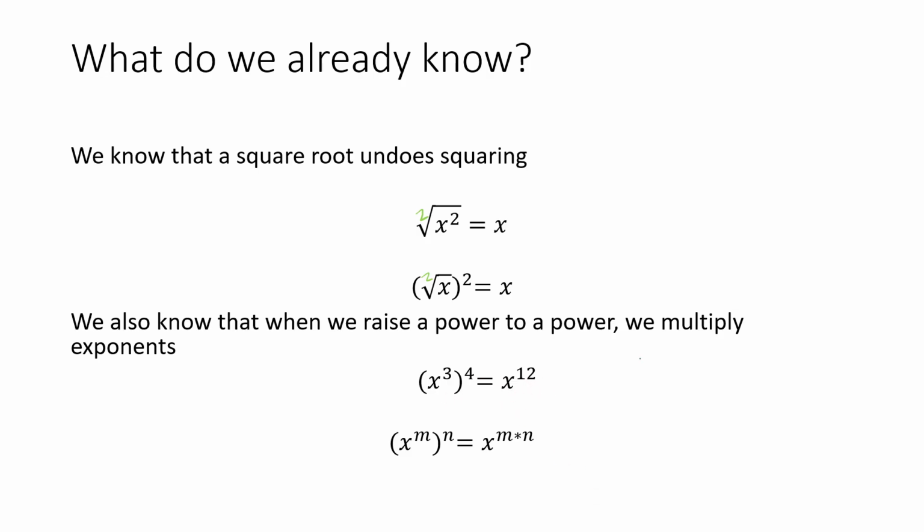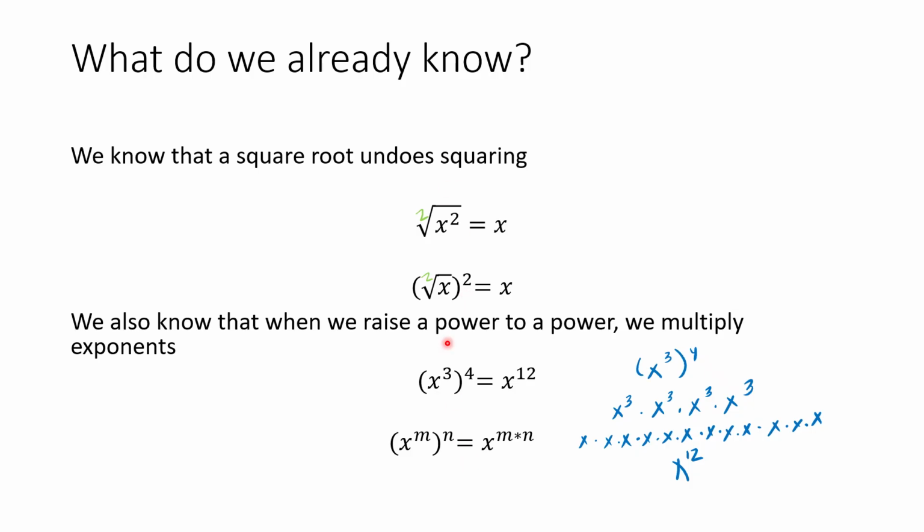And if you'd like a quick refresher on that, x to the third raised to the fourth power is x to the third times x to the third times x to the third times x to the third, because that's what's being raised to the fourth power. That's going to give me 3 x's, and then 3 more x's, and then 3 more x's, and 3 more x's. And we realize, oh wow, I've got x times itself 12 times in there. So it's x to the 12th. And that would work all the time. Then what we have here is the general rule: if you take an exponent and raise it to an exponent, you multiply the exponents.